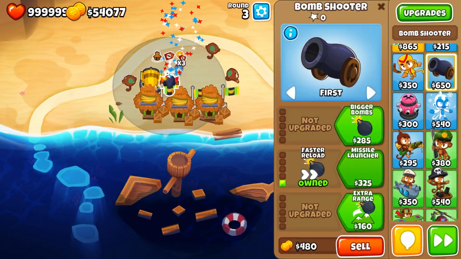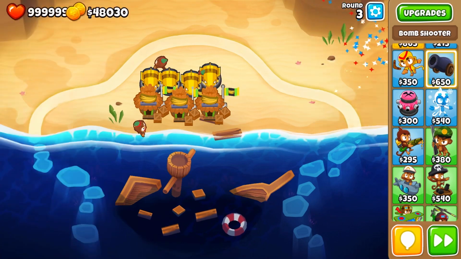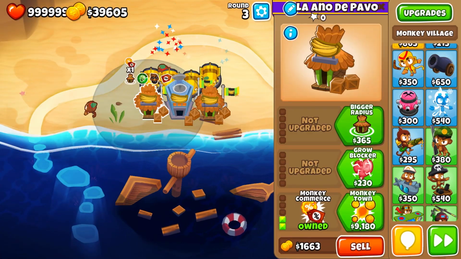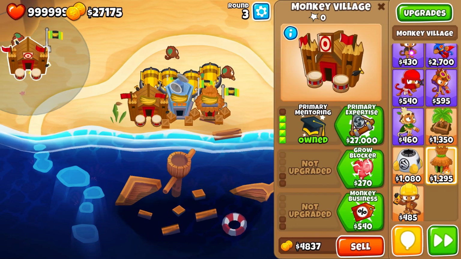Now, as you can see here, I'm comparing the prices of towers in the range of the village and out of the range of the village. So you saw before the super monkey, like the last upgrade was 23,000, but in the villages it's only 17,000. So we're saving a ton of money right there.